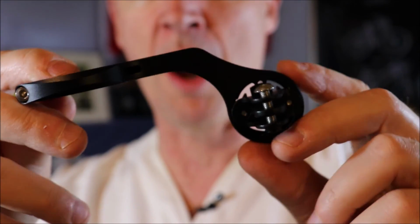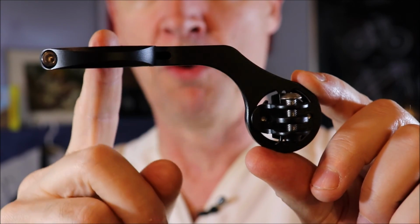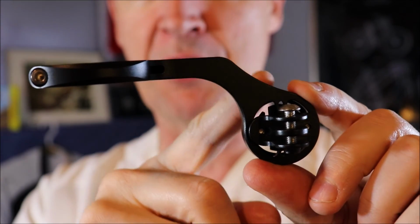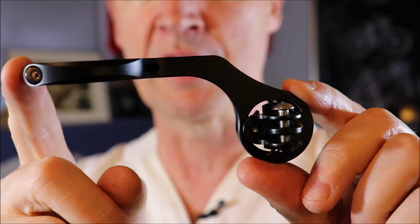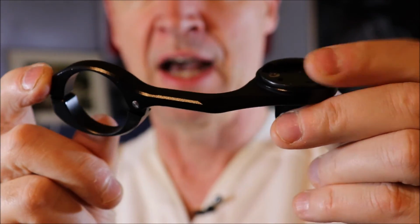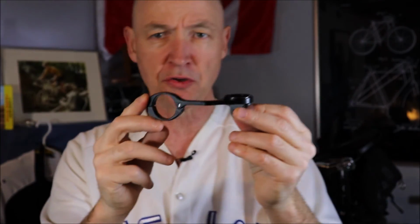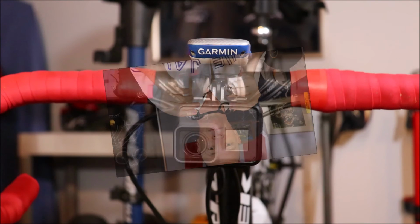Now, the reason the Rock Brothers one failed is because it had an extra couple of bolts here holding the clamping piece and this piece up here together, which came loose, and then it got wiggly on my bike. I was kind of concerned that it would fall off of my bicycle, so I just sent it back and I got a refund on it, and I got this. So I think this will do just fine. I got a couple of rides coming up, so I can put my Garmin and my GoPro on at the same time. I think what I'll do now is I'll put it on the bike. We can take a closer look at it, and then I'll go out for a ride and see if it holds up on the road.